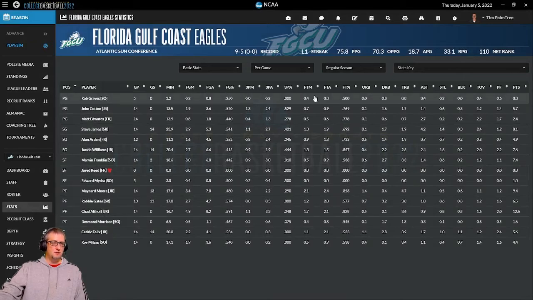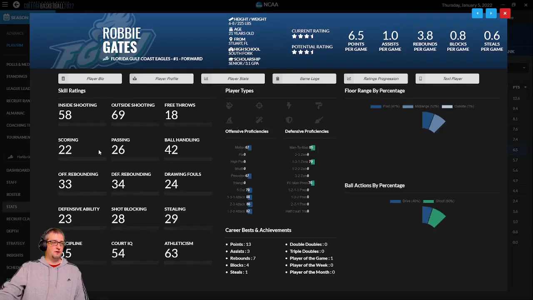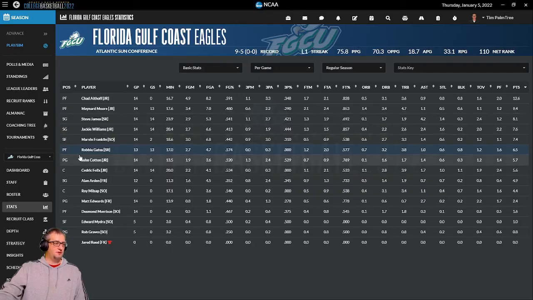Chad Althoff is leading our team in scoring. And then Maynard Moore, who's our starting small forward, actually. Steve James is our starting point guard, and Williams is our starting off guard. Franklin has been our backup small forward. Robbie Gates was our starting power forward. He has been hurt. Is he still hurt? Nope, he's not hurt anymore. That's good. We needed him to get healthy. Alan Arden was hurt for a little bit, and then somebody else got hurt for just a little bit. I don't remember who it was.